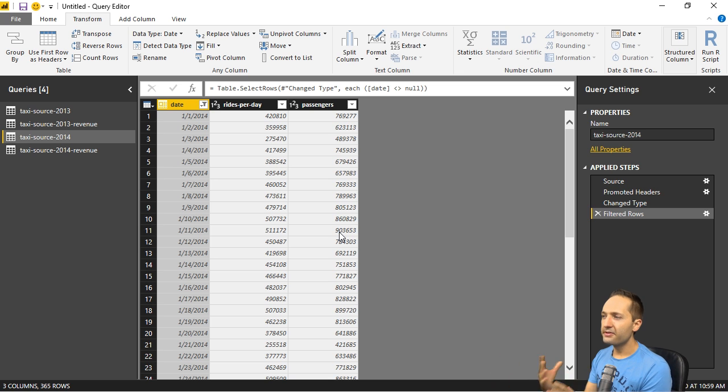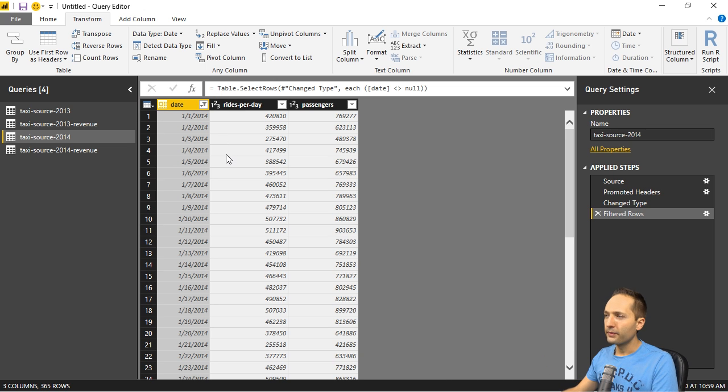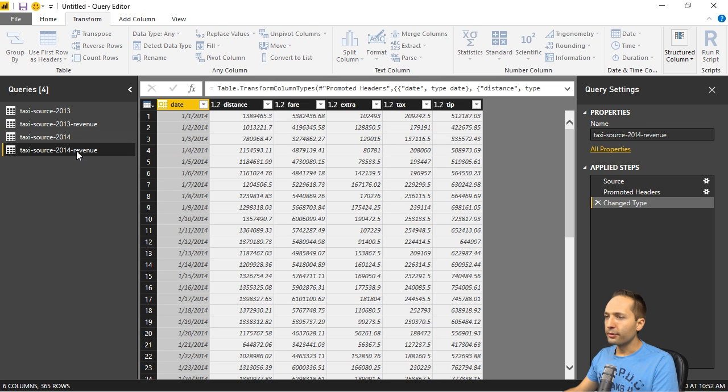Now, this is the basic workflow that you have in the query editor. You have your queries right here, you have your information displayed in the center, and you have the applied steps in that right column. And up here, you have different options for how you want to work with your data. Now, talking about working with data, we see that we now finished that third query. Let's now take a look at the fourth query also.